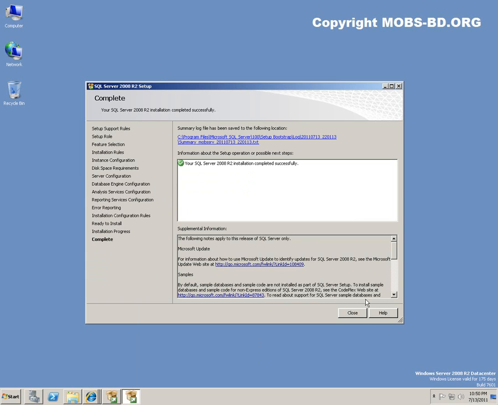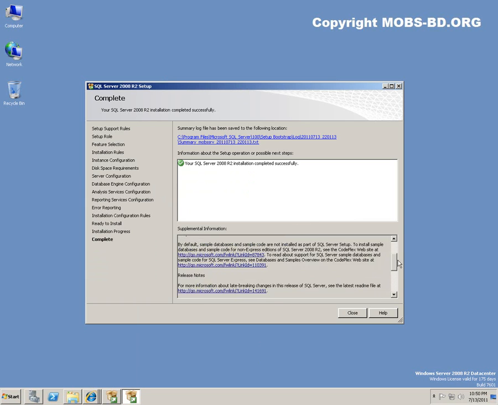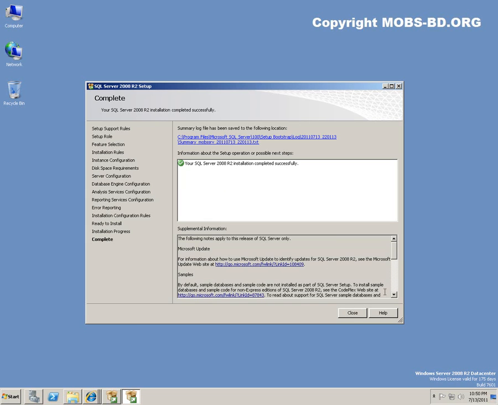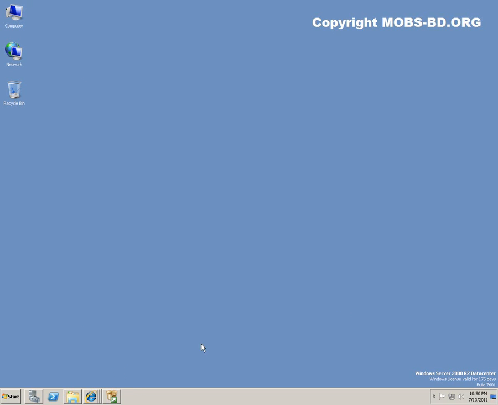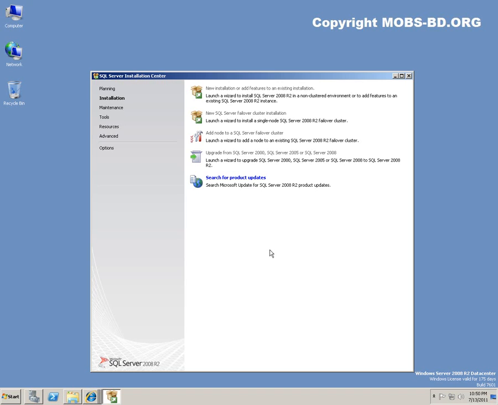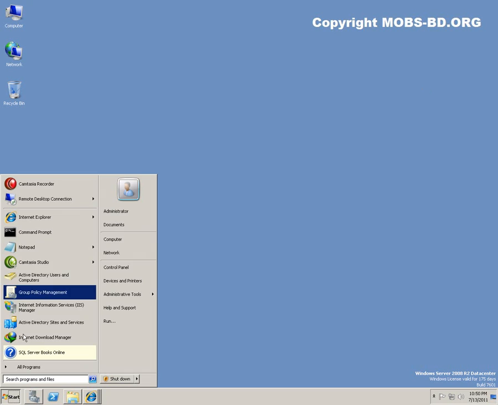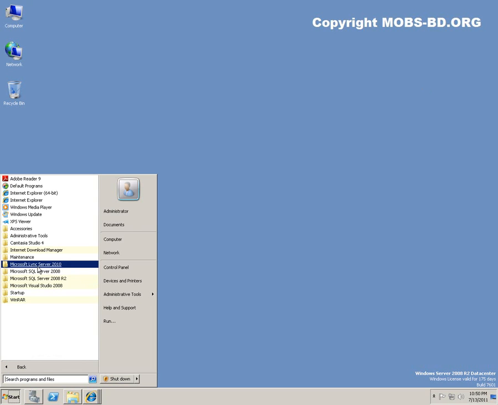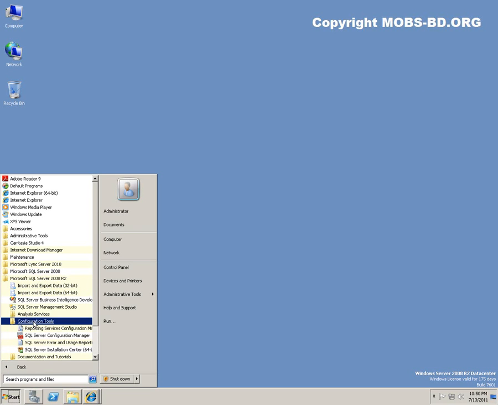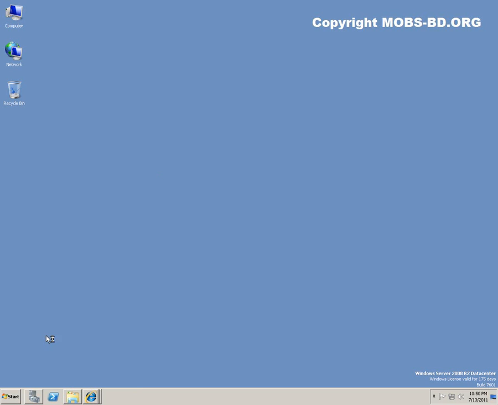We're currently running on backup power, so I can't help it right now. Let's close it. There are some tools available over here. You can go through them. So let's go for the configuration manager.